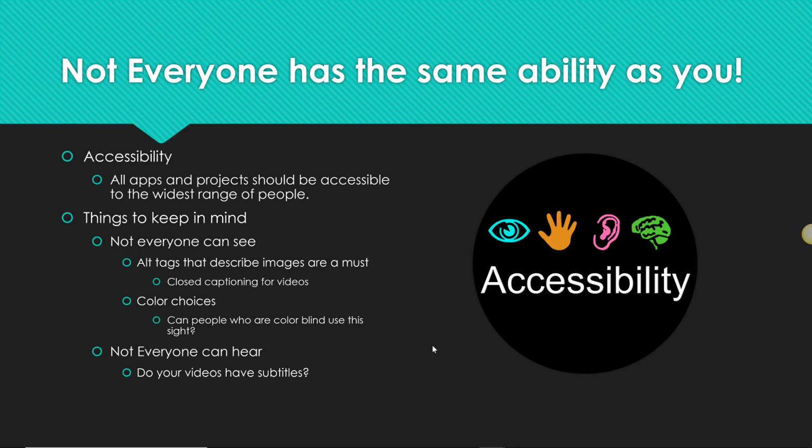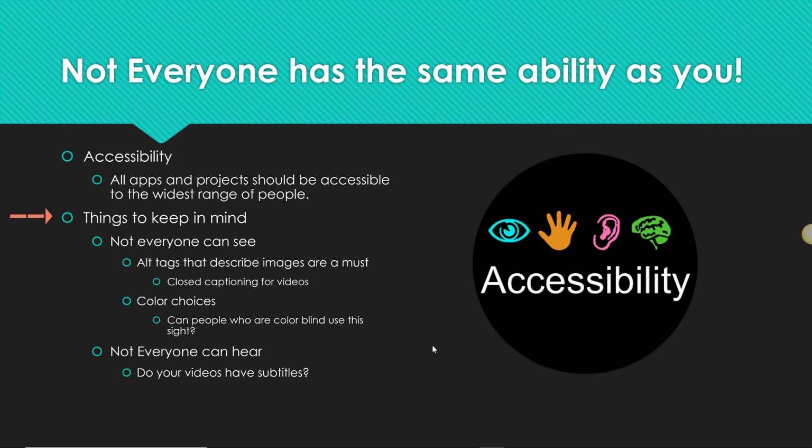Now, in terms of, once again, usability, there's another entire area to usability, and that is accessibility, because not everyone has the same abilities that you might. Apps and projects will be accessible to an incredibly wide range of people, and not everyone that's going to be using them can see. Not everyone that's using them can see all the colors.